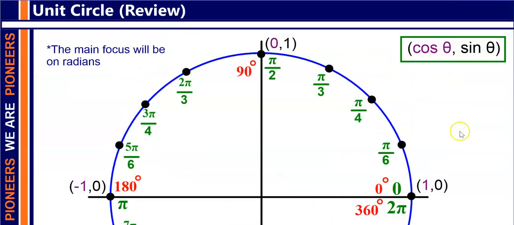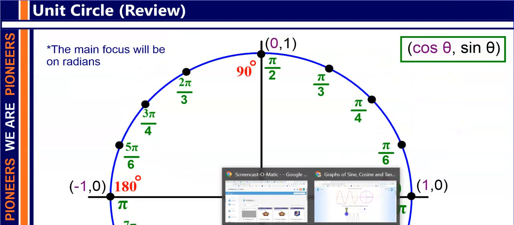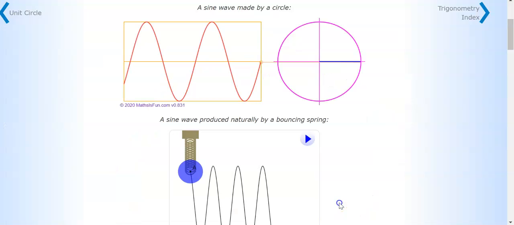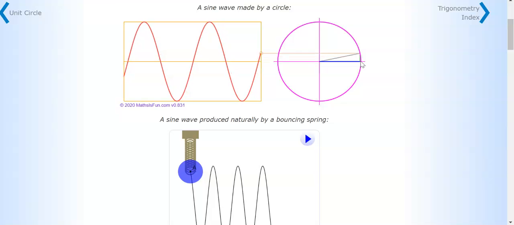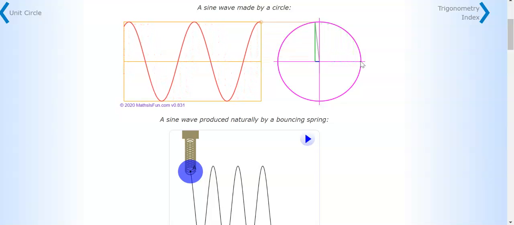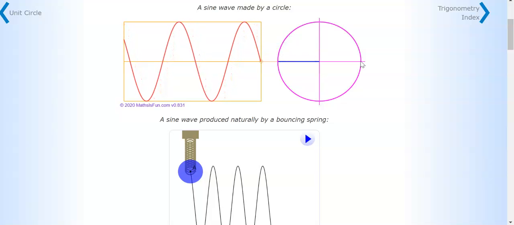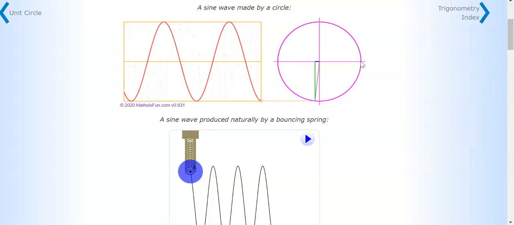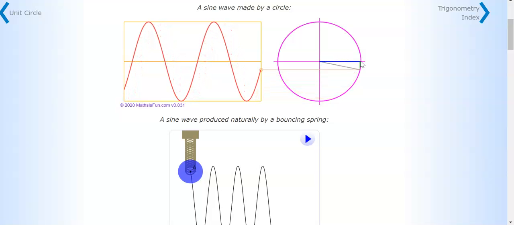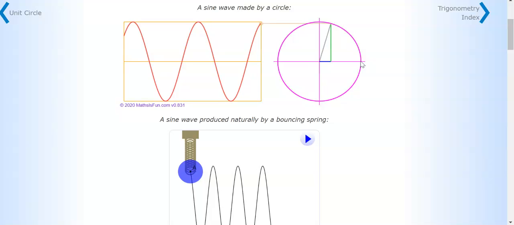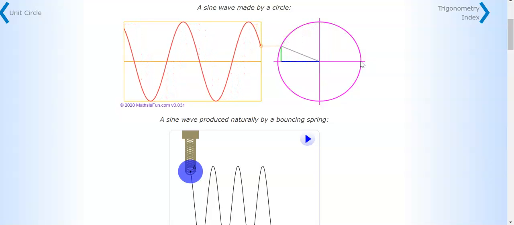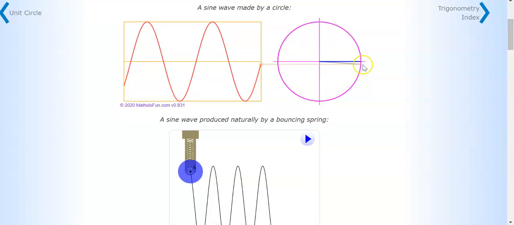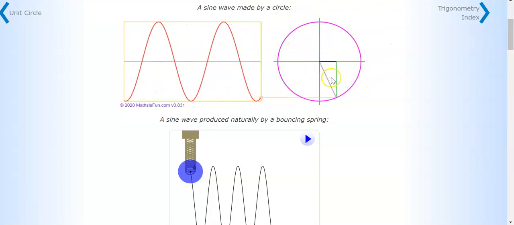Now to help you visualize what happens if you unravel the circle onto a graph, I'm going to pull up this picture here, where if you start at this line, and this is primarily for the sine function. Notice that when I revolve around the circle, the highest point is 1, drops back down to 0, drops down to -1, and then it revolves back to 0. And then all it does is create this cycle on the wave. So one complete revolution creates one cycle on the sine wave itself. Notice how I just keep doing this and it goes on forever and ever.